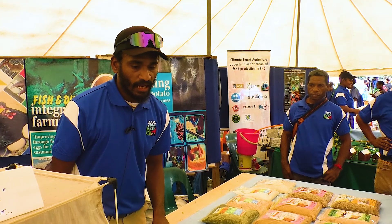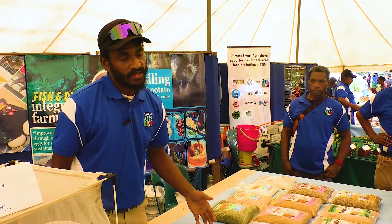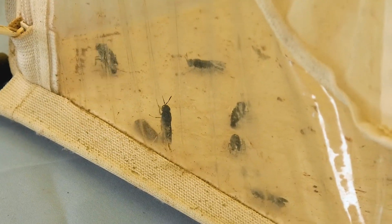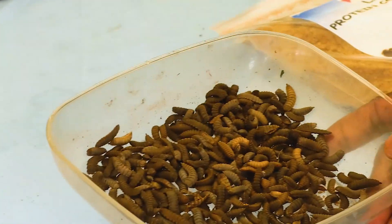Right now we're doing basic work trying to encourage more breeding so that we can scale up our mass production facility to produce more black soldier flies. If you see a black soldier fly somewhere, just know that it's an environmentally friendly insect. It has a lot of potential in Papua New Guinea, and I hope this can encourage farming communities that we have a potential protein source here that should be part of a feed system for animals in Papua New Guinea.